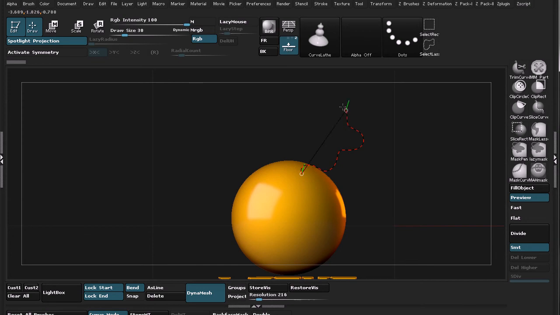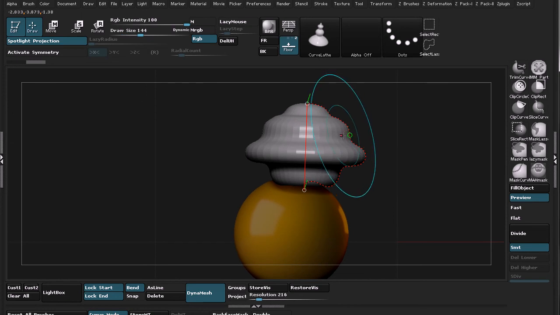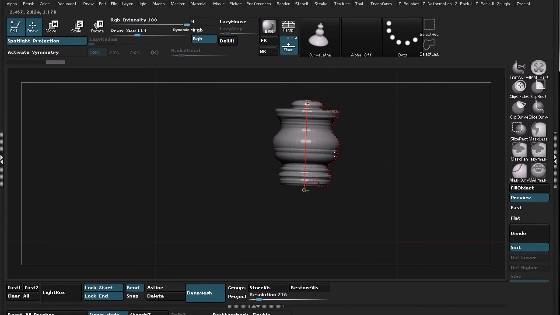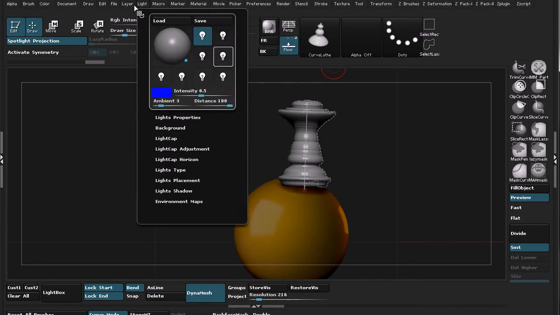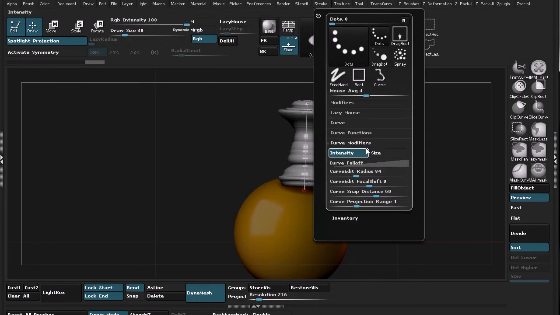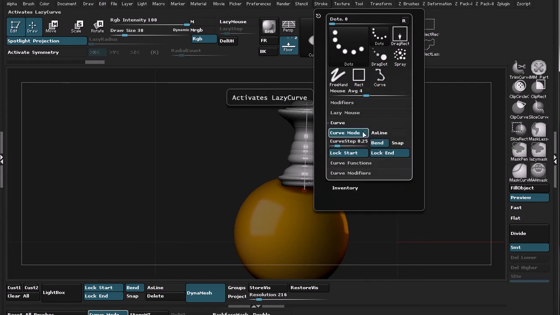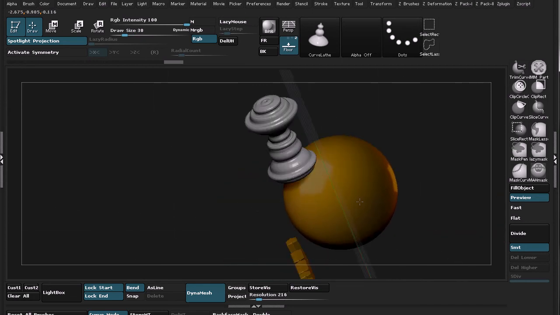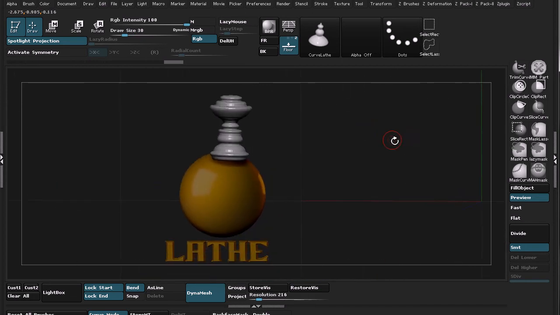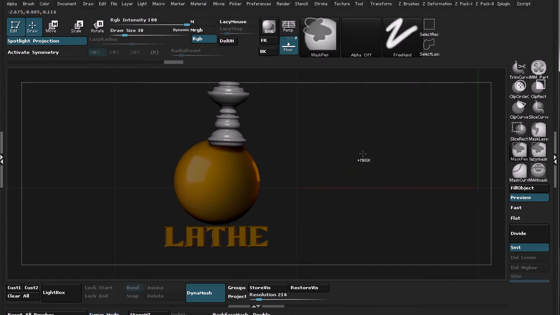Just draw a curve, and notice that that line is where our curve will revolve around for further editing. I have my curve features inside of my stroke menu. I'll show you real quick. I have the end and beginning start as it is locked. This allows you to edit this curve without it rotating all the time. Just commit that and create all types of things like doorknobs and legs for furniture. It's very, very useful.